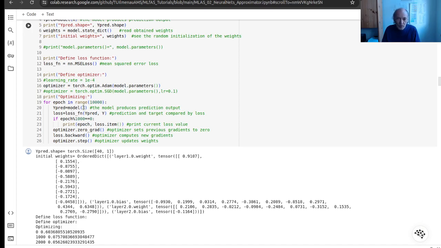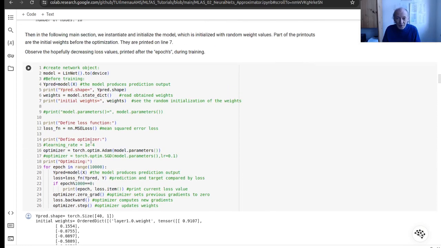And you can see here it starts by checking the output of our model. Then it computes the loss function, comparing it to the target. Here we can, every 100,000th epoch, see the state of the optimization with the epoch number and the loss. And here now are the gradient descent steps. So here the previous gradients are set to 0. Then here back propagation of the gradients, and then here the update of the weights to hopefully make the loss smaller. Yeah, and then we can let it run and see how fast it is.